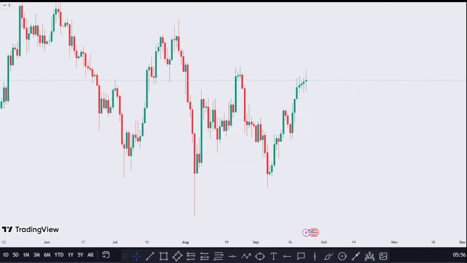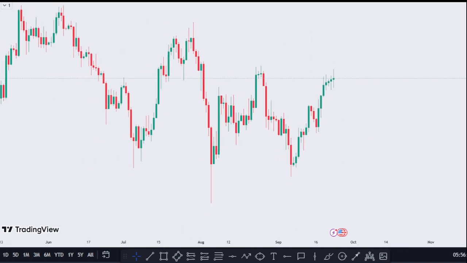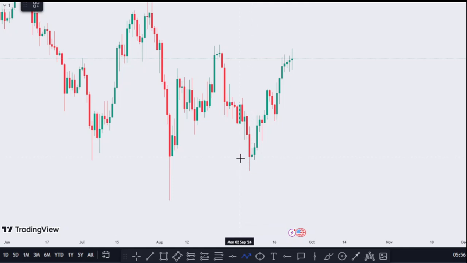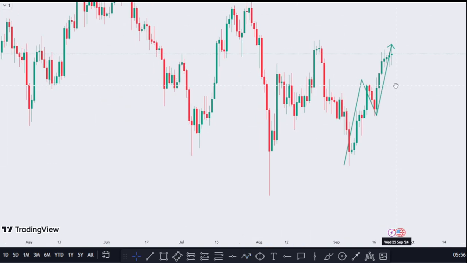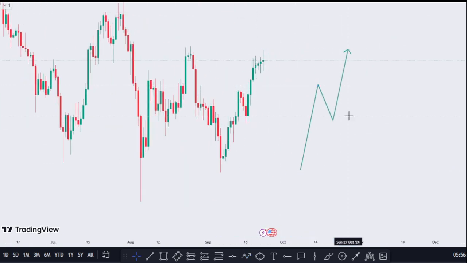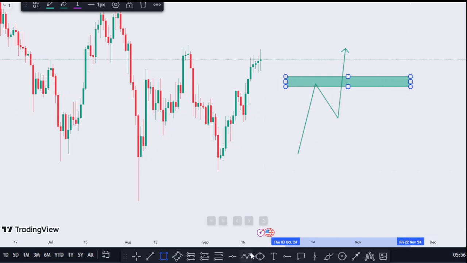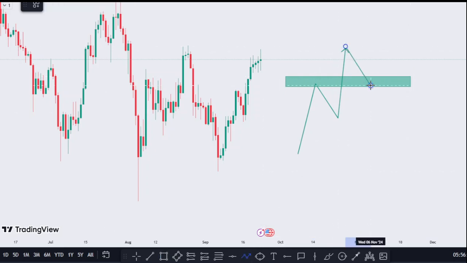The buyers are fully in charge of this market. The bulls are the ones ruling the market at the moment. Now, looking at the structure on the daily time frame, we have higher high, higher low, then higher high. This is a pattern that we are having on the daily time frame now. So this pattern represents buyers. So what we are expecting is to wait for price action to retrace back to this key level zone here so that we can take an opportunity, right?